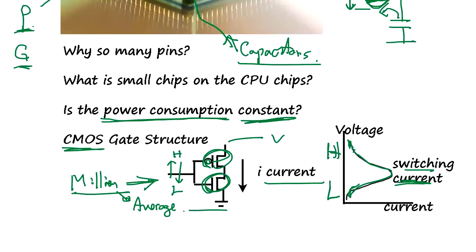Maybe some gates are switching around, so the average power consumption shows up. Okay, and the most important aspect of power consumption is that a mobile phone needs to limit power consumption, because battery life is limited. Battery has improved, but still the goal is to have a mobile phone working for at least a few days. That means CPU power consumption is a concern. Okay, so that's a different aspect of the CPU.